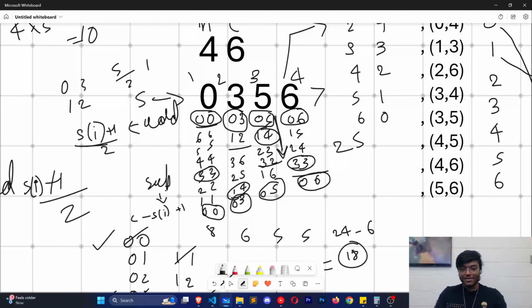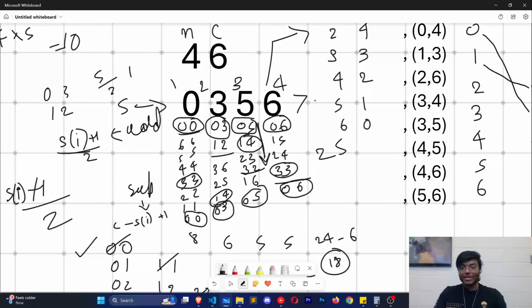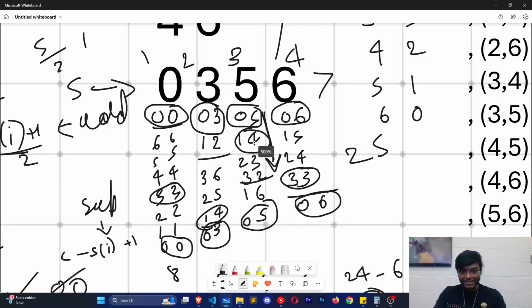What about subtraction? In how many ways can we create a particular value si by subtraction? So we are given c, right? The difference between y and x has to be this particular value, right?